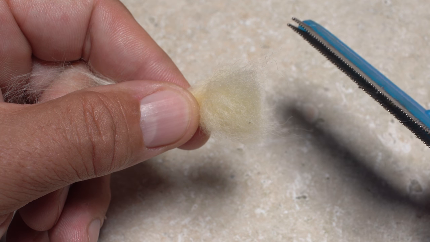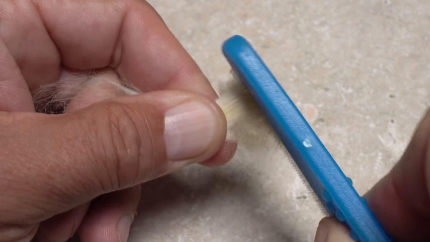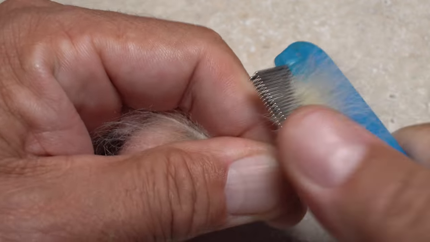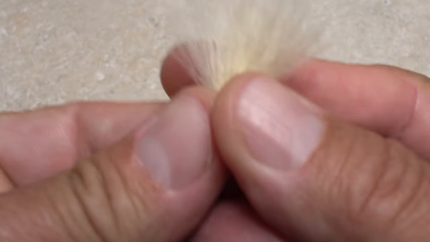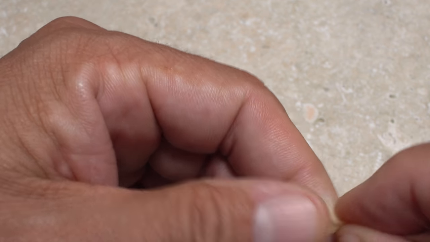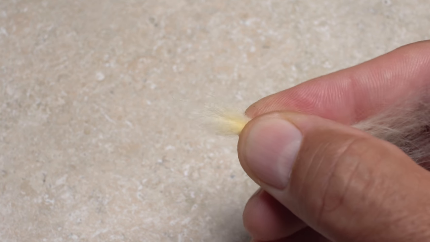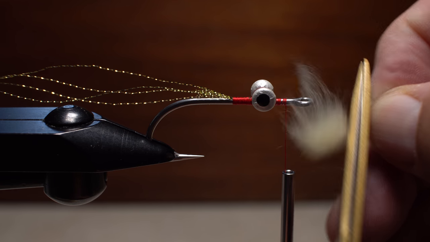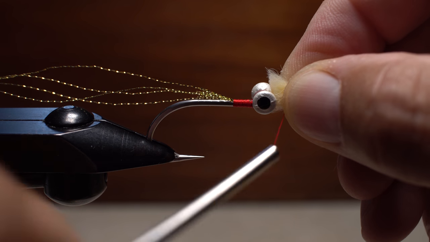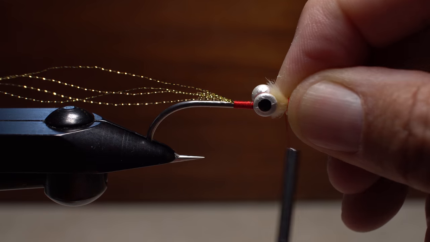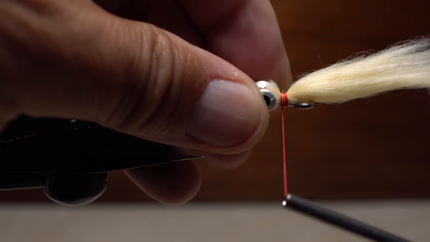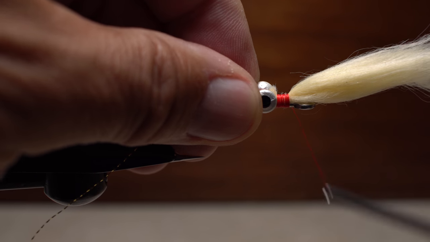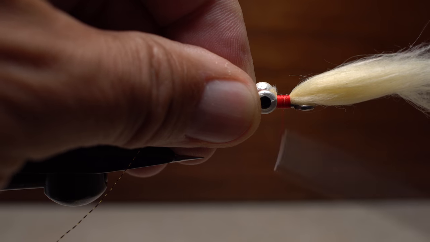A flea comb with two rows of teeth is the best tool I found for removing the short underfur from the butt ends. I suppose these dense fibers help to keep a craft warm during the cold winter months. Anyway, flip the clump around so you're holding the butt ends between the fingertips of your right hand. Then use your super cool new scissors to snip them off square, while retaining most of their length. Push the butts up against the eyes and take a couple of thread wraps with your left hand. Once the fur is in place, you can switch back to your normal way of wrapping thread. Continue taking wraps all the way up to the back edge of the hook eye, before leaving your tying thread in the middle of the wraps.